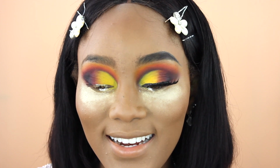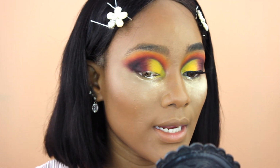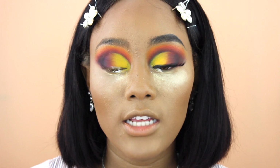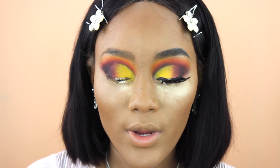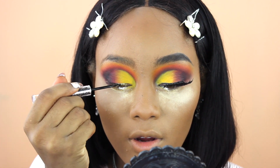And basically that's the end of the eye makeup. Exactly, so easy, so fast. What we're gonna be doing, we're gonna quickly line our eyes. So we're not lining it properly. The reason why I'm gonna be using an eyeliner is because, as you can see, there's a bit of the white concealer in my lashes. So basically we're just going in with the liner just to darken that area up for us a bit.